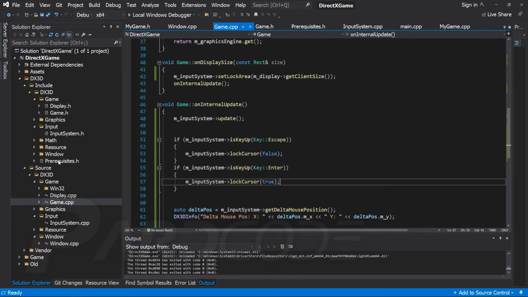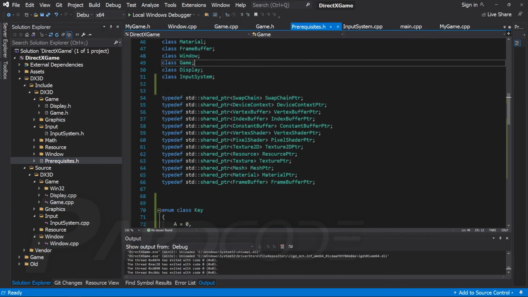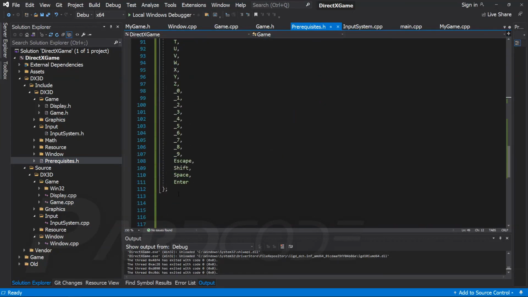We have forgotten to handle the mouse buttons, so let's go to prerequisites header file and in the key enum class, let's add the left mouse button, middle mouse button and right mouse button.